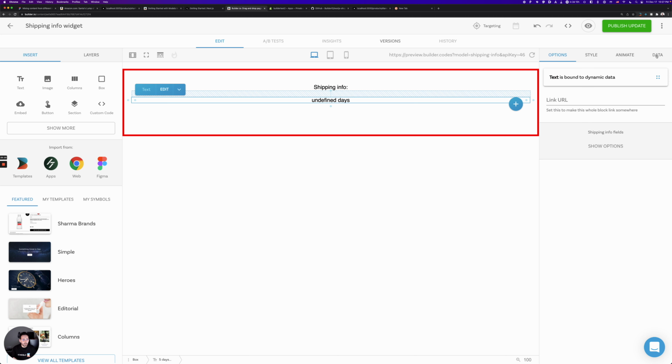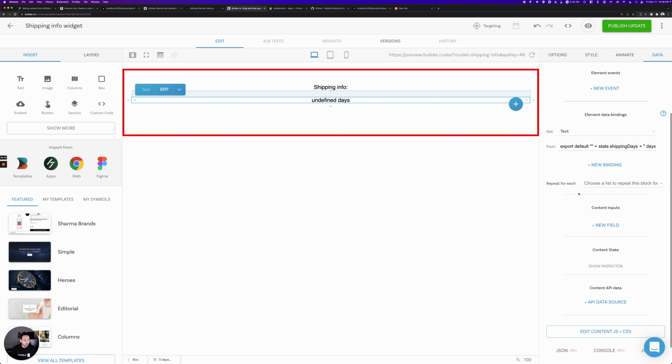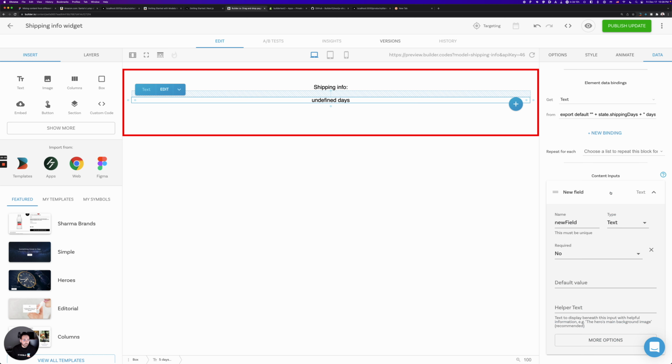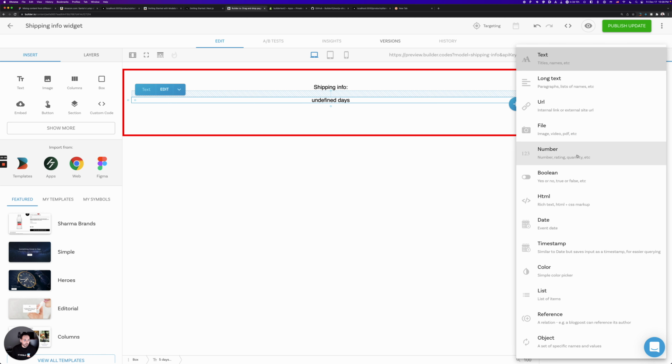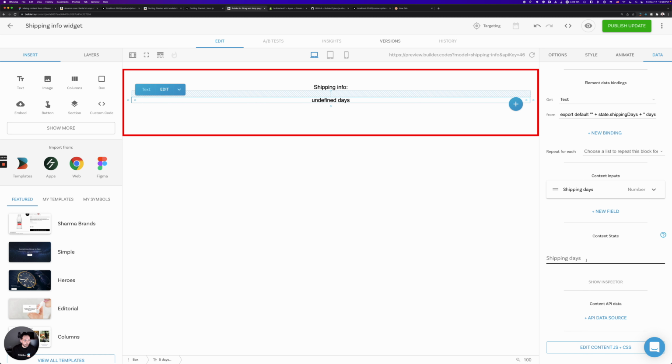Of course, if this really bothers you, you can go to the data tab, and under content inputs, you could add a new field, let's say shippingDays, and number. And you could manually create the state just within the scope of this visual editor for previewing purposes.